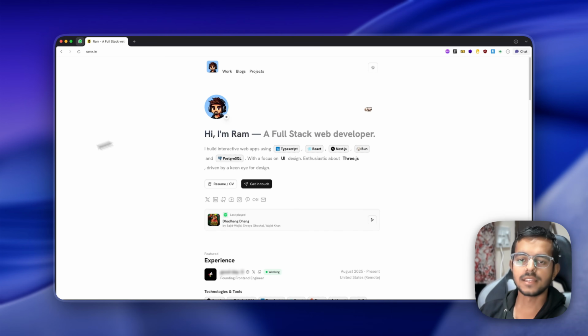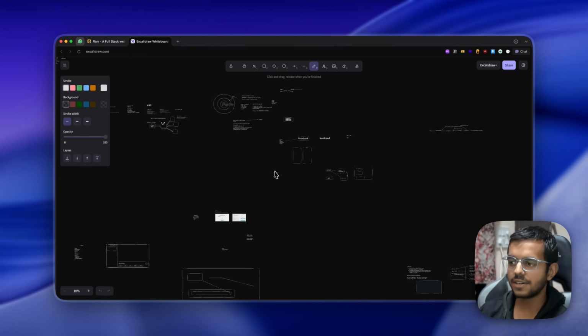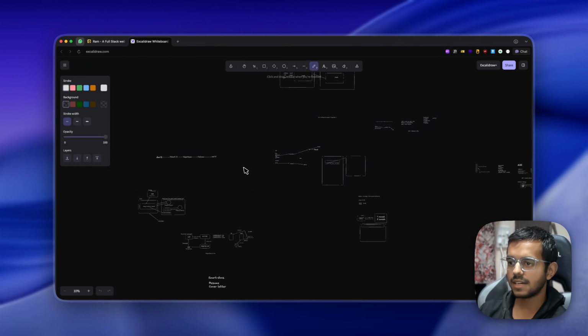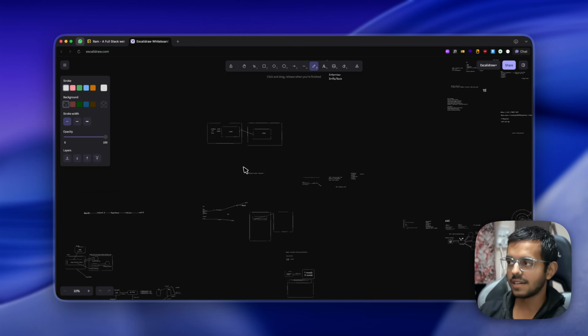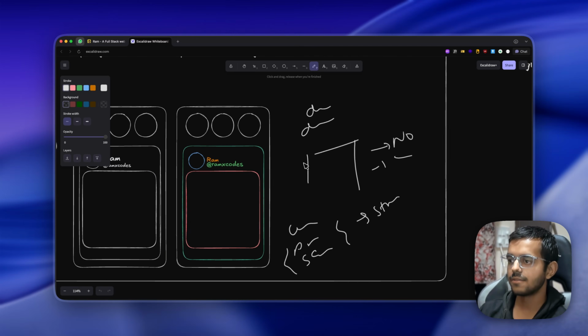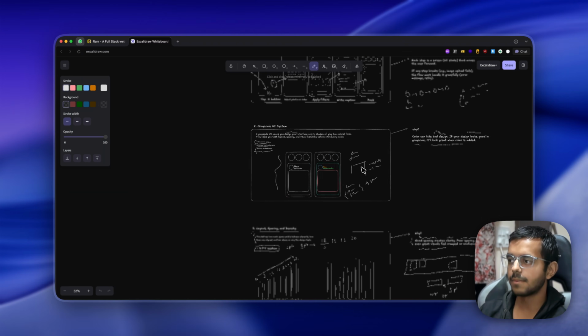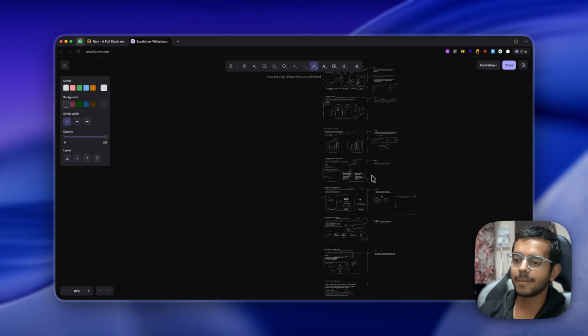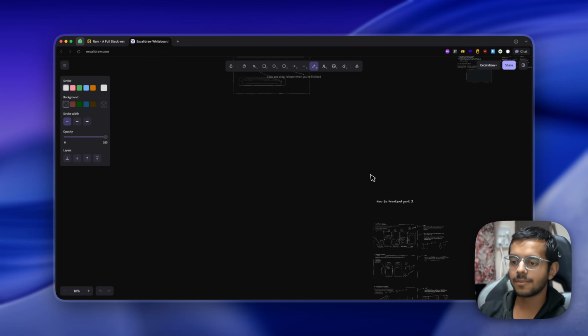Another, the last thing, is Excalidraw. I use this for shooting videos, making architecture, and you can see I do a lot of things here and there. Even the front end part of the video is also shot from this Excalidraw only. So it's kind of a backbone for all of my ideas, all of my brainstorming.